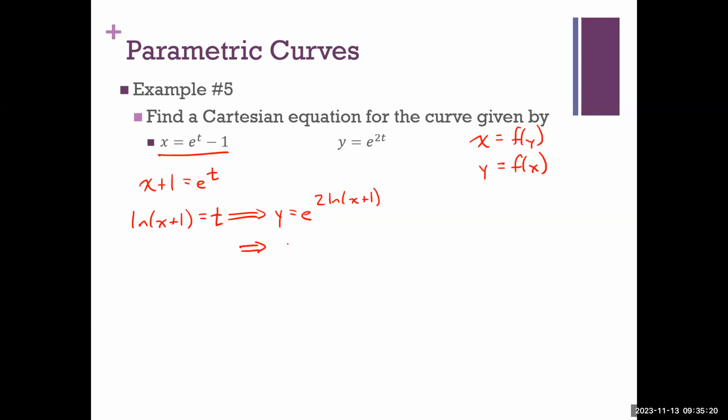Can't really cancel the e and the natural log quite yet. Go ahead. You can take the 2 and put it above the x plus 1, so you're raising x plus 1 to the 2, and then you take this plus the e. Right. So that is legal to do. And now we see y equals x plus 1 squared. We accomplished the goal a couple steps before that, but this comes out to an equation that doesn't involve exponential functions at all. Questions on how we did that?